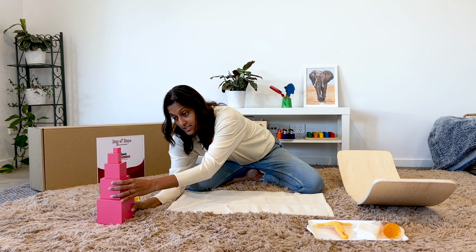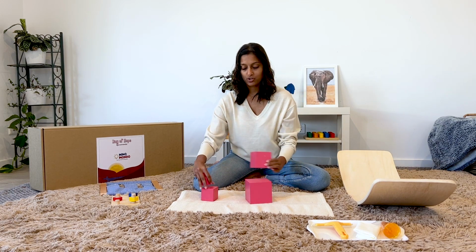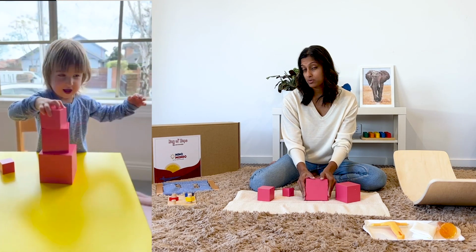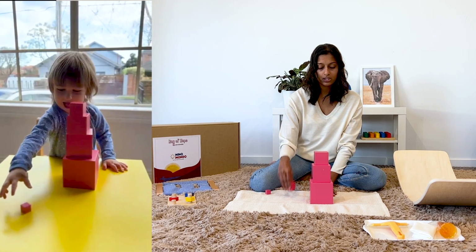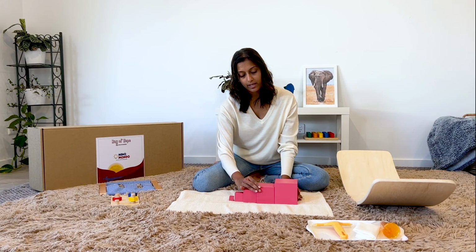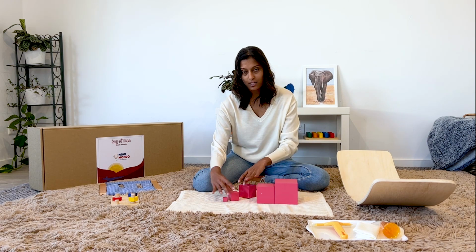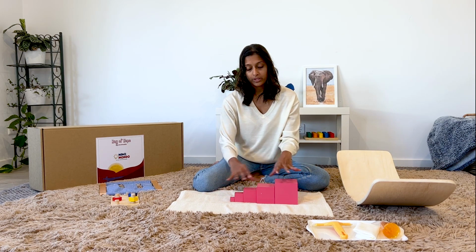The next in our stacking series is the Montessori classic, the Pink Tower. Your child will learn progression order, but they will also learn cause and effect. This is an extremely important activity in a Montessori classroom, especially for math, where they learn numeracy: 1, 2, 3, 4, 5. Children like to do it horizontally as well, and they love to do all the weird patterns. One of the important things that the child will learn is they cannot stack the tower inversely, which is an important lesson. So they will struggle with that lesson.